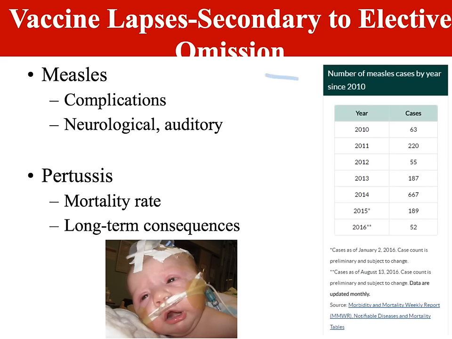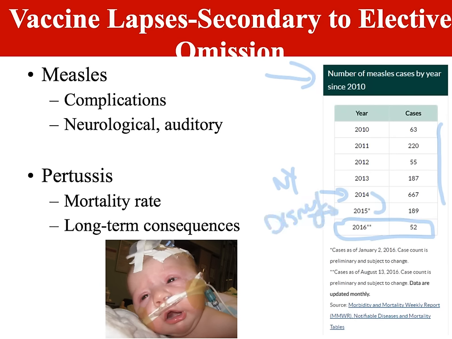And so I've got over here the number of measles cases by year since 2010. This is the CDC census. 2016 obviously is not finished yet, but that's where we are right now. And 2012 was a good year, but other than that, everything's going up, up, up. This was the infamous New York outbreak, and then from 2014 to 2015 was the Disneyland outbreak. It's funny, something that should be so very unusual, we're seeing so many of that we can refer to them notoriously by name.